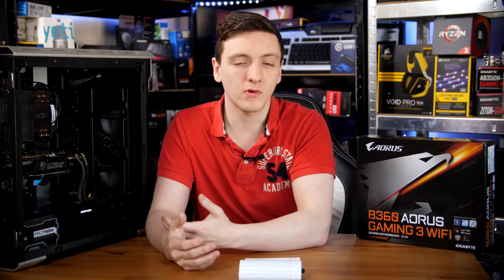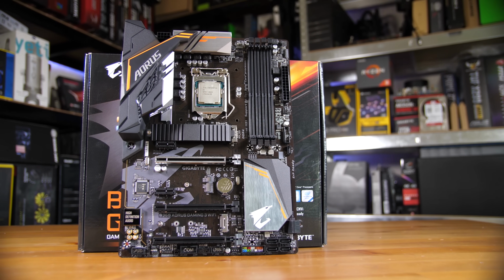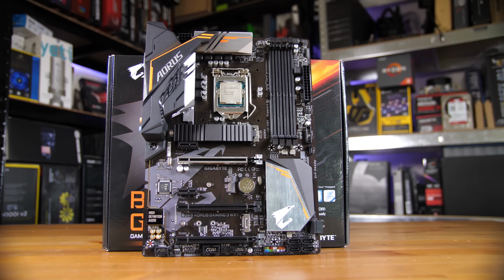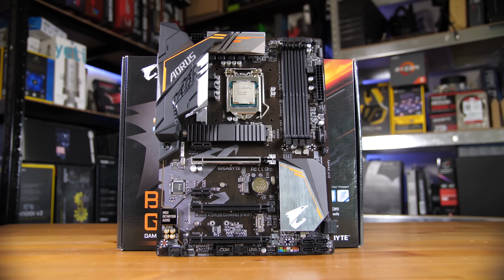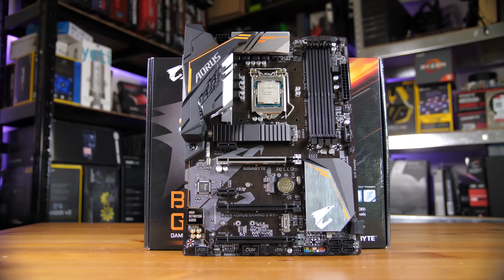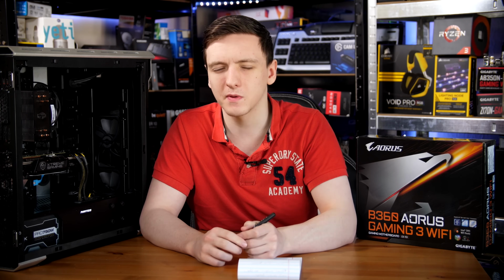In terms of PCIe configuration, the top slot is a reinforced X16 slot, which is obviously designed for your graphics card, and that's pretty much it. There are plenty of other ports available here, but as far as I'm aware, they all go through the chipset as opposed to directly to the CPU, unlike the top slot, which does. Now this means that you're not going to be able to SLI graphics cards on these boards at all, and while you may be able to crossfire them, the connections all go through the chipset, which has the DMI 3.0 link, which I think is generally equivalent to about 4 PCIe lanes, so you're really not going to be getting much of a fast connection here. If you do fancy crossfiring, it's probably not the best board to do it with.